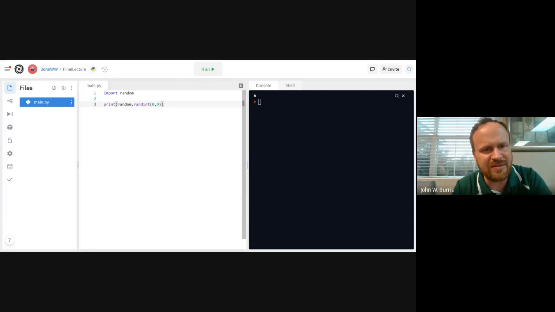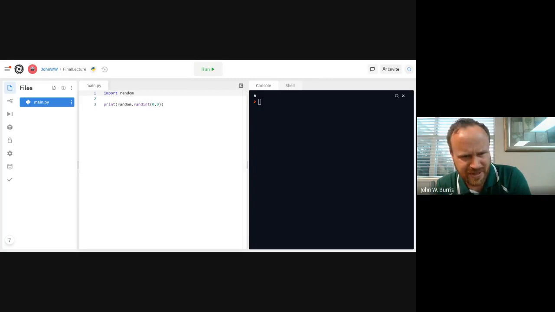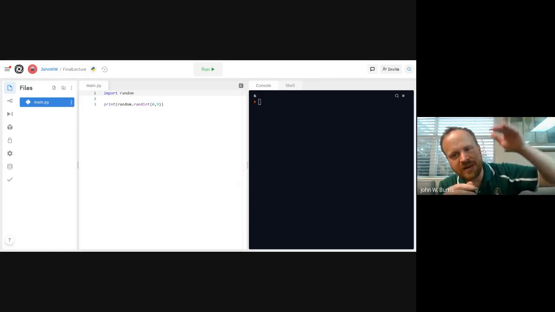To read this in our English-ish, okay? Our first line, import random. I'm going to tell you what that is in a very short way because in the long run, it doesn't matter. That imports something called a module or a library, which is a big section of other people's code. And in this case, it's the 1,200 lines, right? And so it kind of copies it where it says import random at the top.